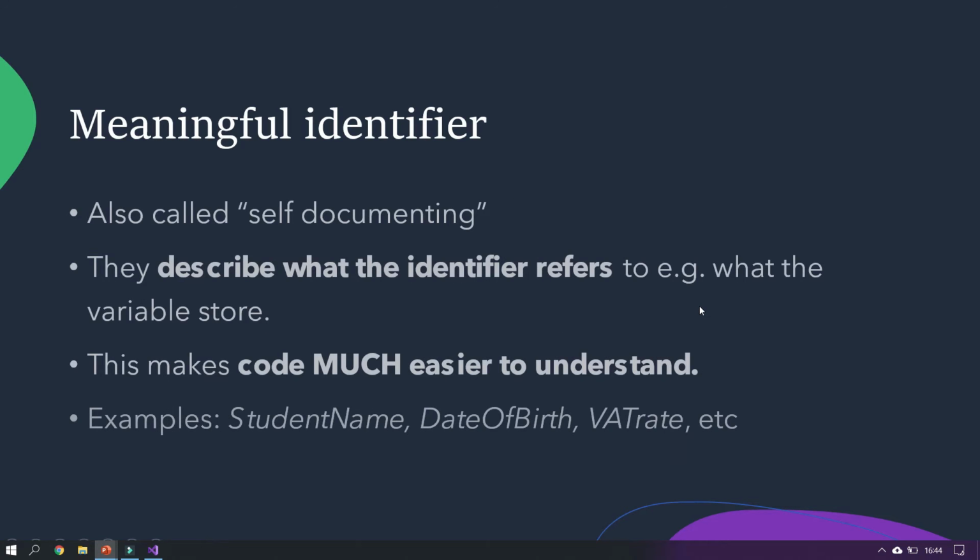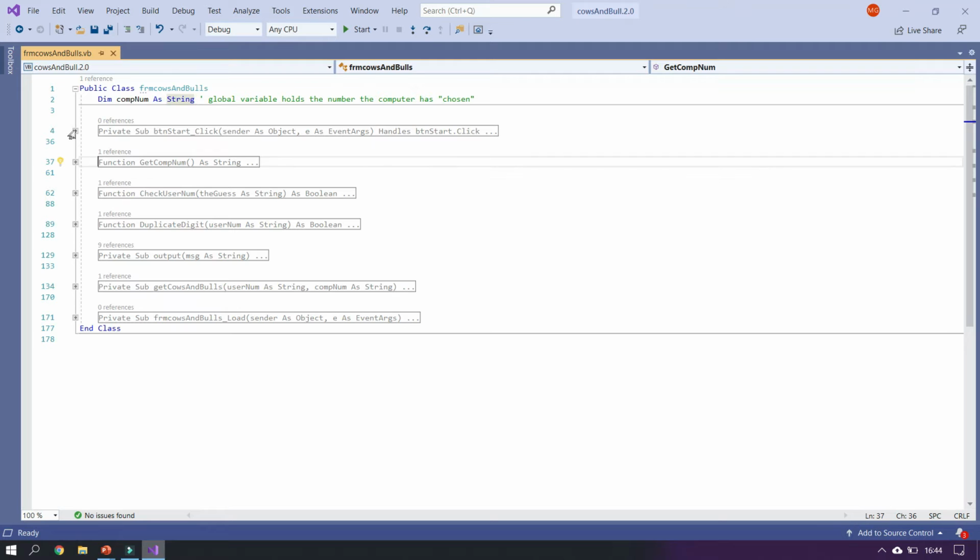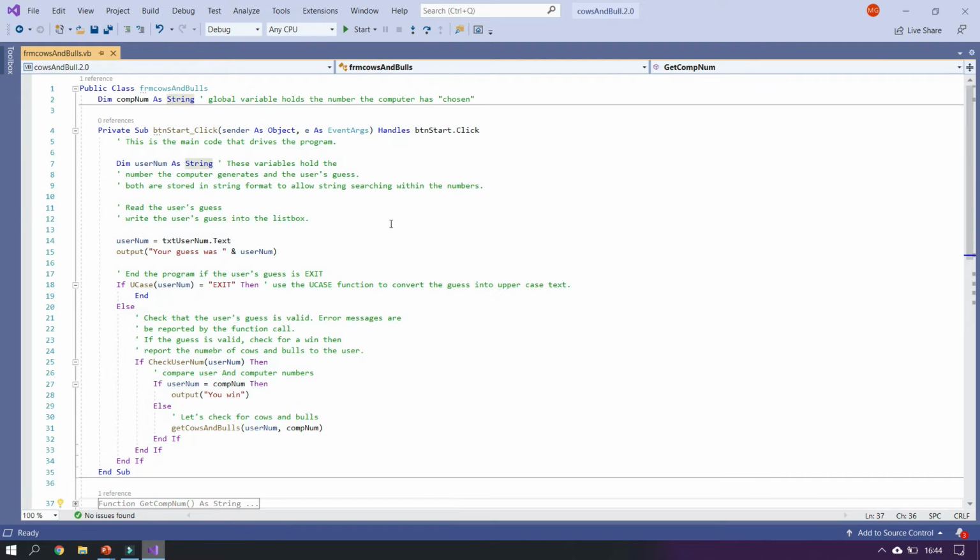All variables and constants should have meaningful self-documenting identifiers that describe what goes on in the variable. You need to understand right from the very beginning that if you choose your identifiers sensibly, the code becomes much easier to understand. It becomes self-documenting. You will notice we have lots of comments in green, and this is the kind of thing that as a developer you should be doing. You should be putting in comments that explain what the program is doing. If you use your variable names sensibly, you'll need to write fewer comments.